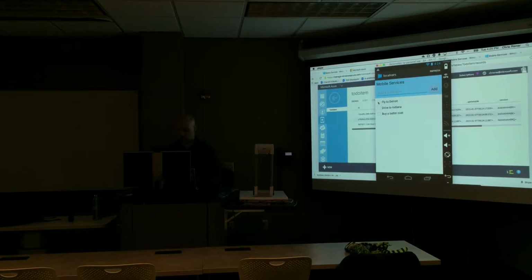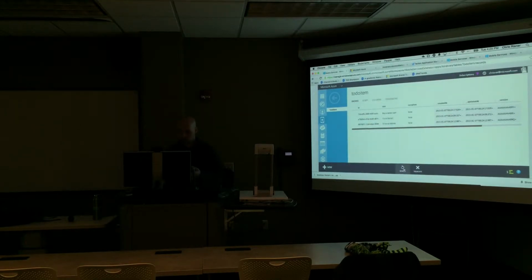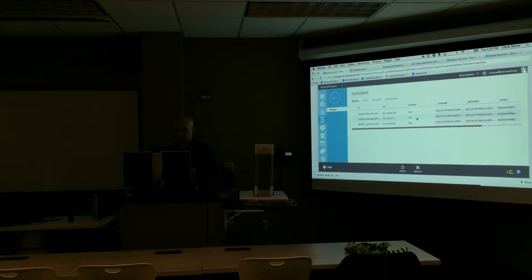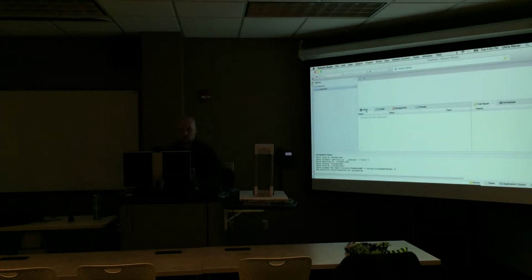It has some intelligence to figure that stuff out, so it does the right thing. If we go back here and mark one item as complete, we can now refresh the data and see that it's now marked true, so it's done. There are some other columns that are created that I didn't actually send up, but we'll talk about those in just a little bit. Before we go into the bulk of mobile services, what we're going to look at next is pulling down the same application in iOS, and we're going to try and merge these so we actually get some code reuse.